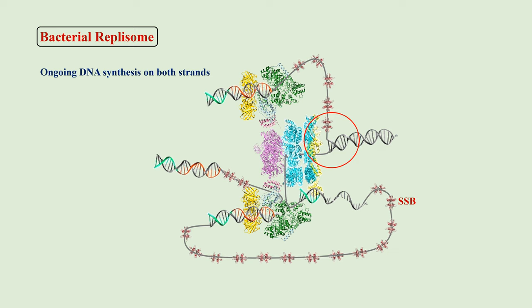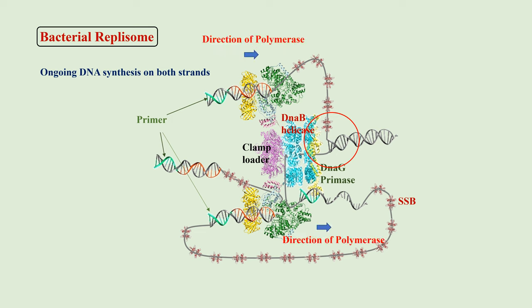So now, both the strands are available as templates. A number of proteins assemble at the fork as a replisome. At the head of the fork is the primosome, which is the combination of the helicase and the primase. The primosome synthesizes the primer, shown in light green. Most crucial in the replisome is the enzyme complex called the replicase, which contains the DNA polymerase that carries out new DNA synthesis, shown in red color.